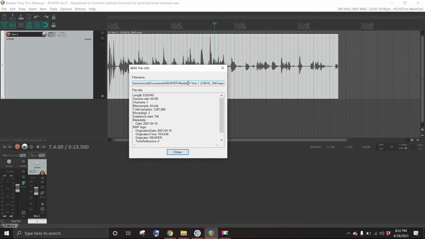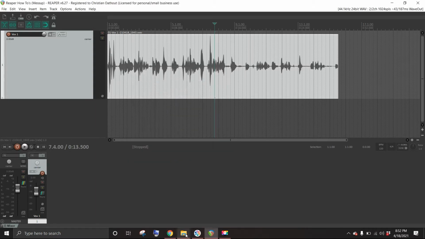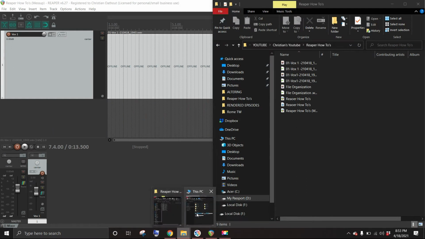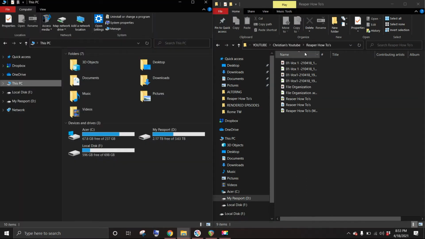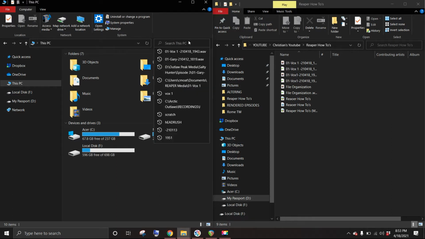You're going to take this from behind the backslash and copy it all the way over to the end, so it'll end in .wav. So you want to copy that, and then you're going to go into the file explorer. I've got two of them set up here. Of course, this is where it's at, but let's say you have your file folder on this side that you're wanting to move certain tracks to, you want to move these WAV files to this folder, it's good to have it set up here.